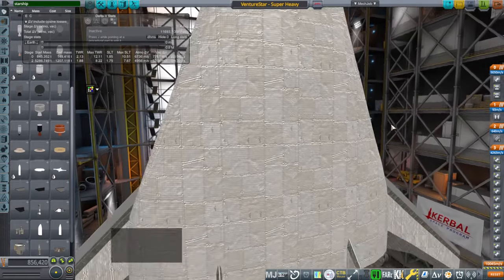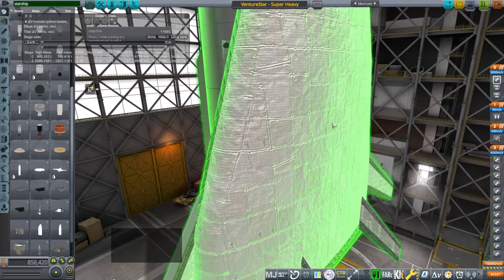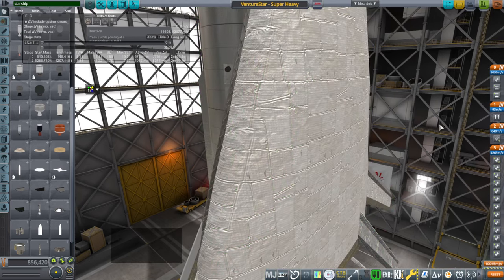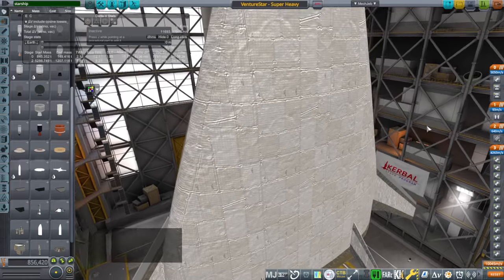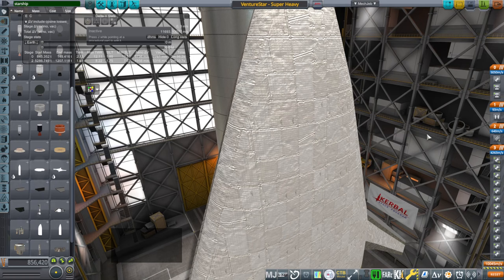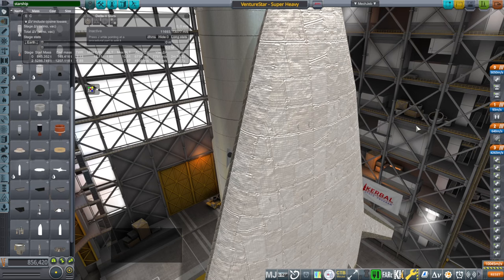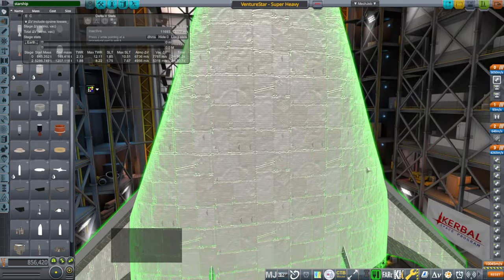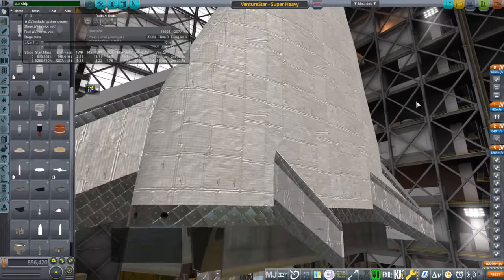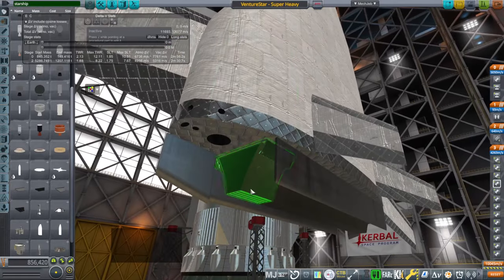Venture Star was an SSTO that was in the works in the 1990s. There was a smaller version called the X-33 that was being built, and they had some problems with the fuel tanks — especially the hydrogen tank, because it has to be very light; it was carbon fiber. Tori Bruno of ULA, who had worked on the project, said they probably had that figured out, but unfortunately it got its funding cut. The X-33 was a smaller version of Venture Star, which is a single-stage-to-orbit launcher — it doesn't really need any boost. It has seven aerospike engines in the back.